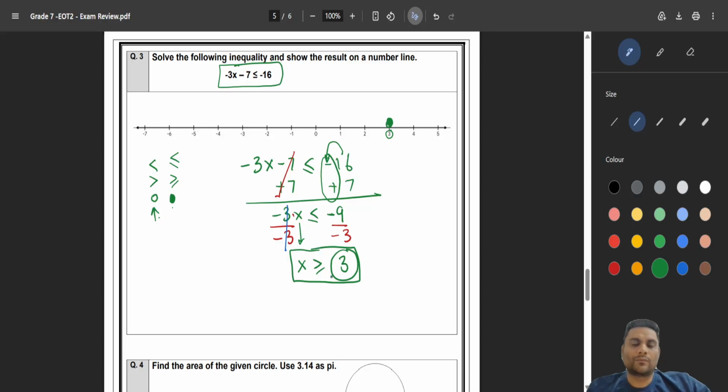Okay. Now check, is the x bigger or smaller? The sign is directing toward the x, that is, x is bigger. So I need to go towards the bigger number. On this number line, where do you see the bigger number? Left side or right side? If you check, on the left side we have smaller numbers, 2, 1, correct? And on the right side we have bigger numbers. So whenever you want to go towards the bigger number, you will go right. Whenever you want to go towards the smaller number, you will go left. Here the x is bigger, so I will make an arrow on the right side. So this is my answer. You have to solve it like this.